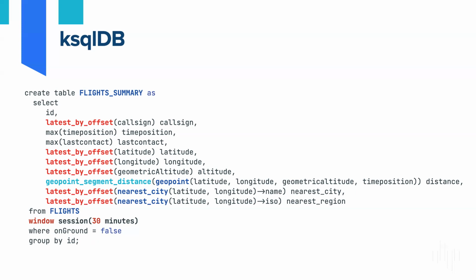I then wrote 2 custom functions because I deployed KSQL myself that allows me to keep track of the distance traveled by an aircraft. This is where my aggregate's coming in handy. This is where I'm doing stream processing that required me to do it somewhere beyond Druid because I had to define what it means for my plane to be in flight versus starting a new flight. So I took a session window and said 30 minutes. If my plane is on the ground for more than 30 minutes, I keep treating it as a new flight.